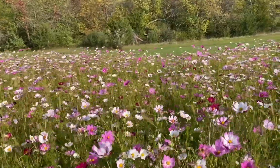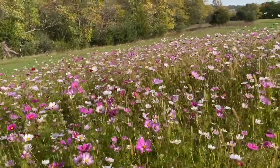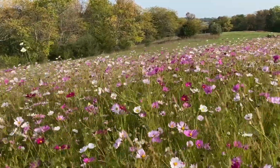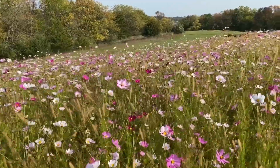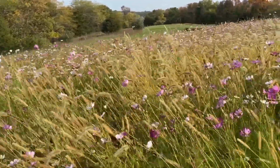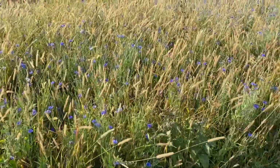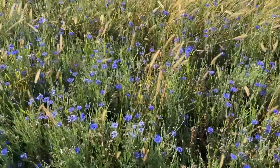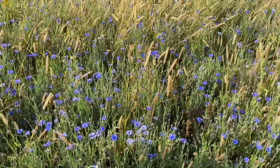And I'm back here with one of our wildflower installations. We've been doing bigger installations on the farm and just loving having big swaths of flowers for not cutting, just for beauty. And the pollinators, they love it like crazy. And on the other side, you can see the blue in these bachelor's buttons. This was a first year attempt with these, and they've done pretty well. And they've gotten a second flush after this rain we had.